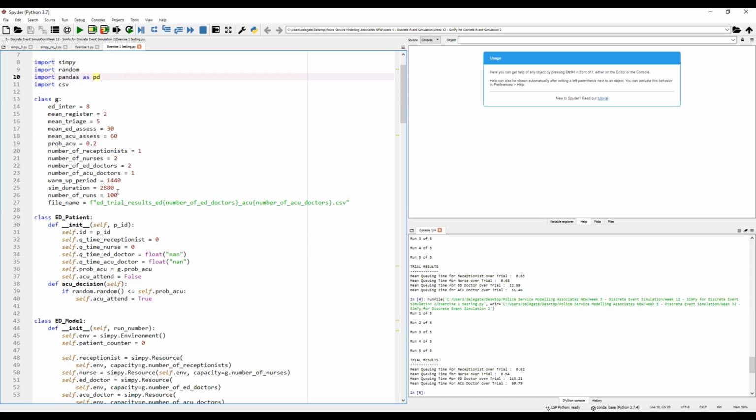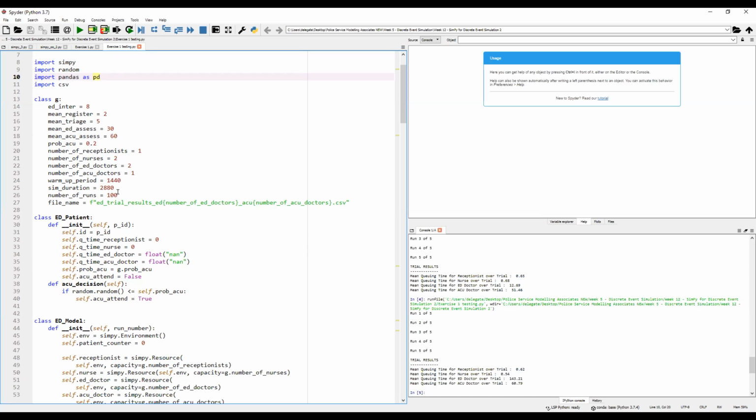of runs. And then we actually added in a bit here, this was later on after we'd tried it the first time, which basically means that if you change the numbers around, so if you find that there's a bottleneck at the ED doctor point and you add a doctor, and you then save it to a new CSV, it won't overwrite the one you've done originally. And we've added it in here so that whatever you change it to, it's saved as ED, and then however many ED doctors there are that you've chosen, and however many ACU doctors, because that's what we were deciding that we were going to change.